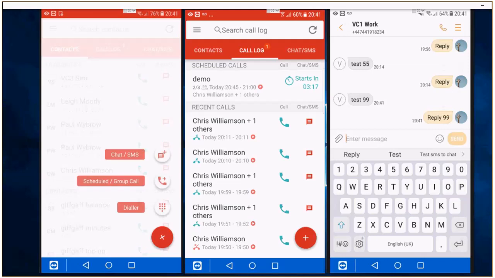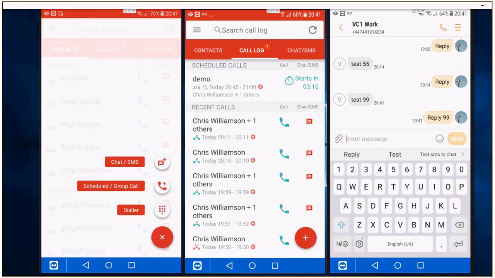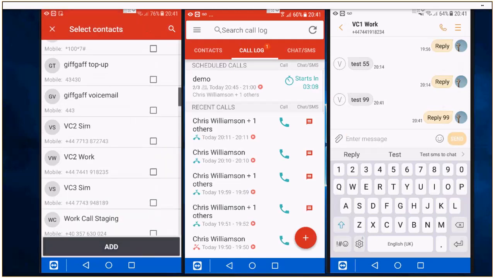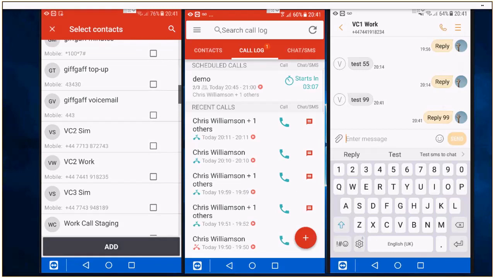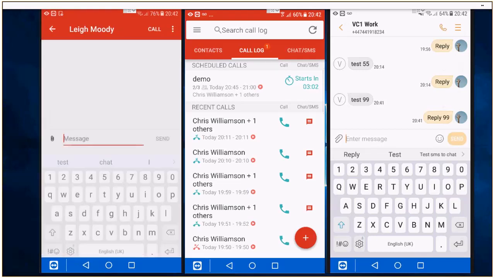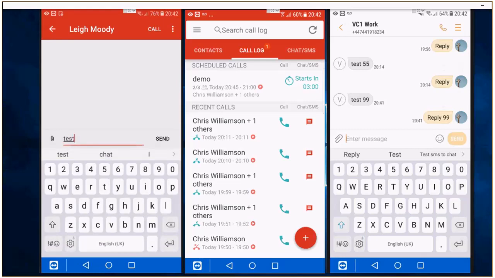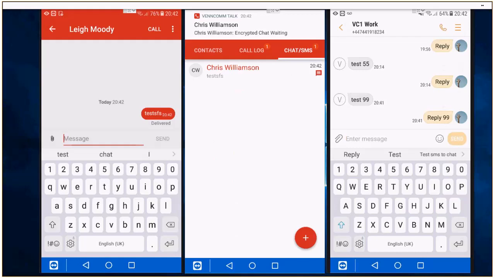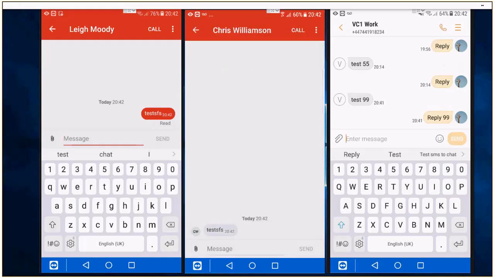Additionally, I can use the messaging platform to send messages between the apps. So if the two users are app users, so if I pick my VC2 work number here and create a chat with that one, what I'm doing here is encrypted chats, just like I would in WhatsApp or WeChat, etc. End-to-end encrypted, but also with the ability to capture those in the middle for compliance purposes should you require.